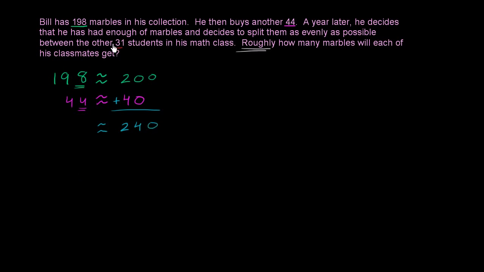Now, how many students is he going to distribute them between? Well, there's a total of 31 students, but once again, let's round this. If we round this to the nearest 10, we're going to round down because our ones place has 1 in it. It's less than 5. So we're going to round to the 10 below 31. So that is going to be 30.